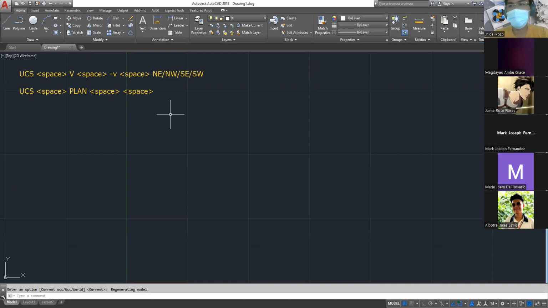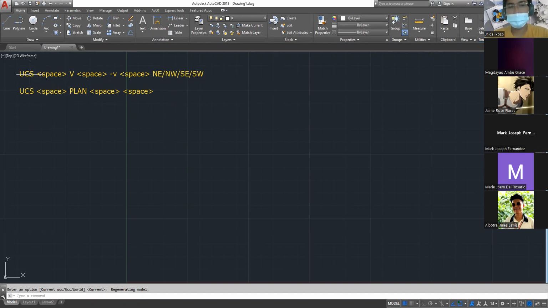However, the point of UCS is to make your reference go to 0, 0, 0 coordinate system. So ibabalik niya sa pinaka mismong reference na 0, 0, 0. 0 yung X, 0 yung Y, 0 yung Z. So that's why kailangan pa rin natin ilagay yung UCS. Kapag naka-blank space ka lang, yung 3D gagawin yan 2D, pero ililigaw ka niya ng direction based sa kung saan ka nag-plan or tinype yung plan. So nakuha ba yun? From 3D to 2D?